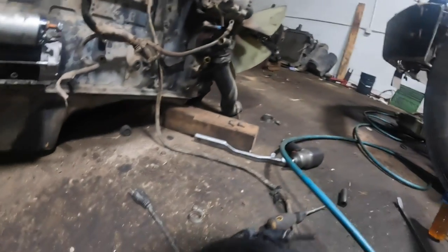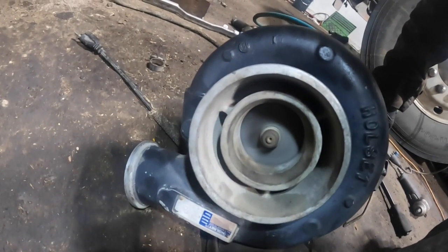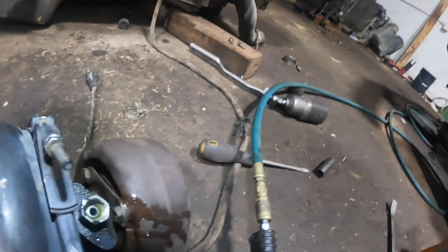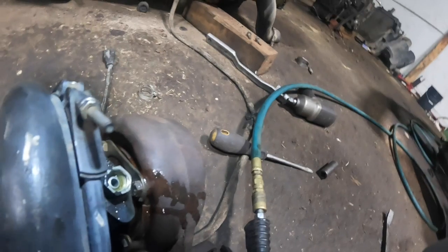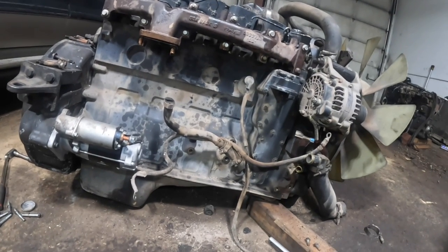What's happening here on the impeller end when I do this. Okay, I got oil coming out the drain. Feels really, really good. Turbo feels really good. Okay. All right, now what's going on?